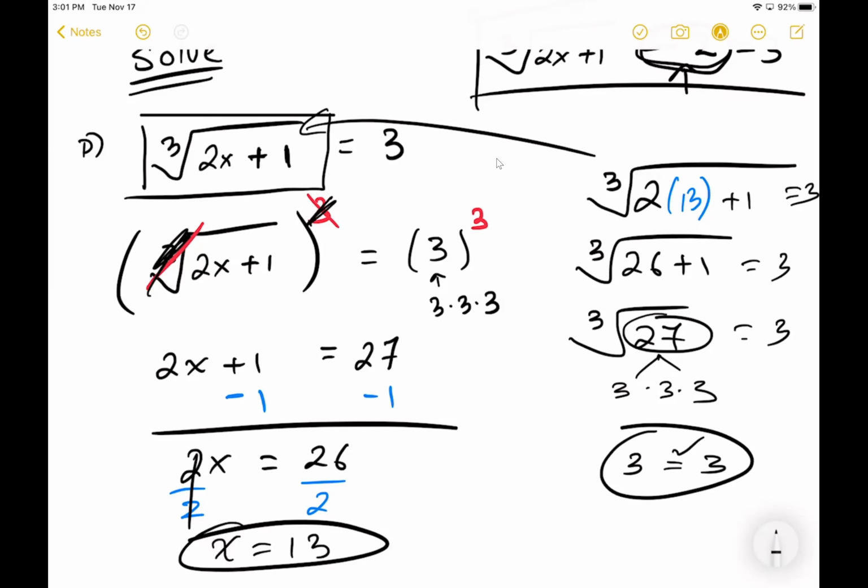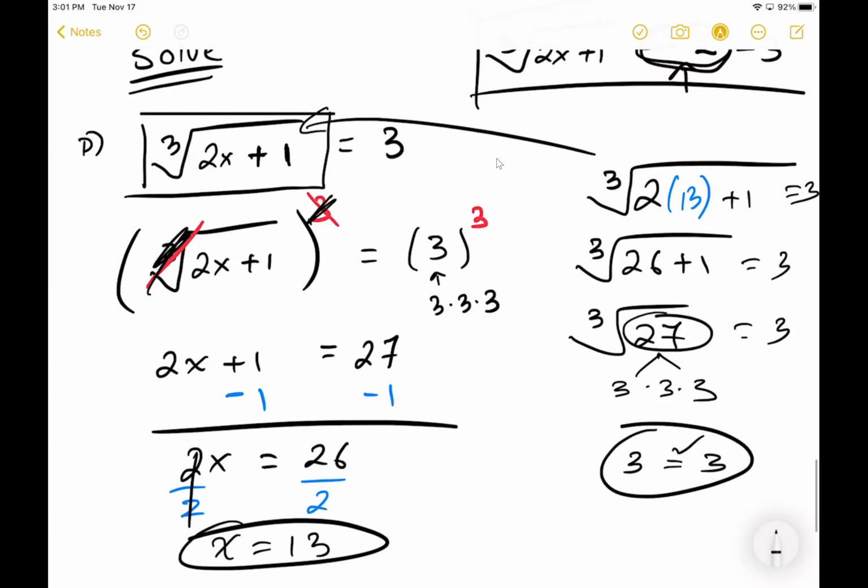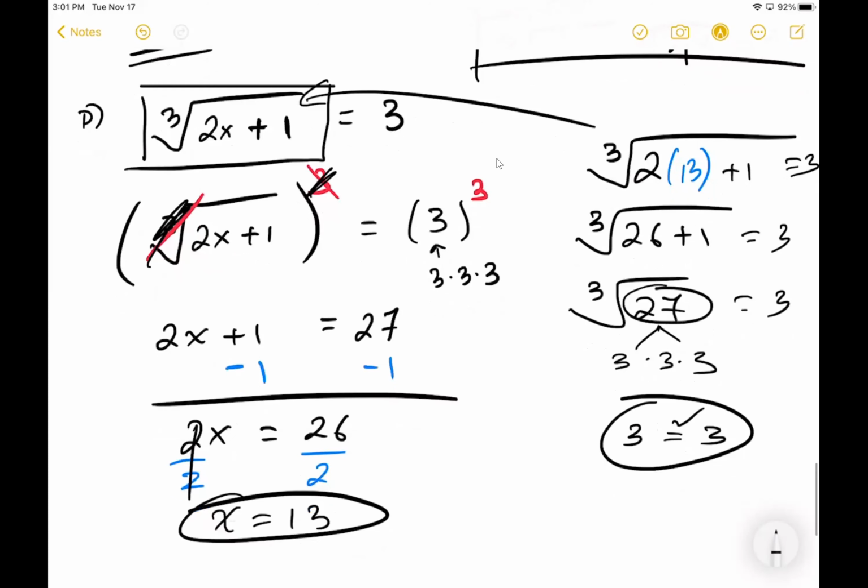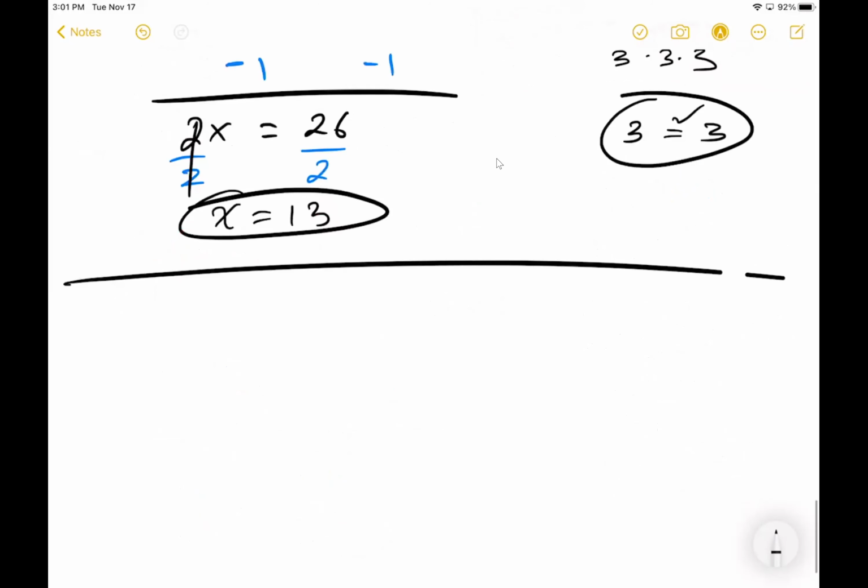Okay, so let's do a 4th root in case you see it. If we have this problem and they give you a 4th root, it doesn't matter. Let's say that I have 5x minus 4. Let's say if we have something like this, right? Let's say we have the 4th root of 5x minus 4 equal to 2.